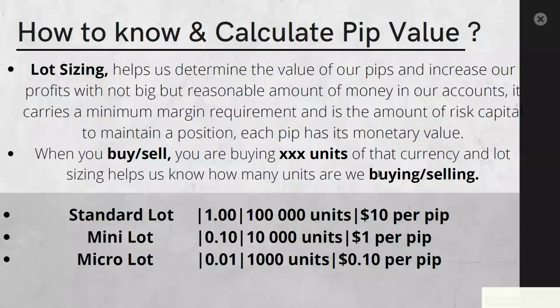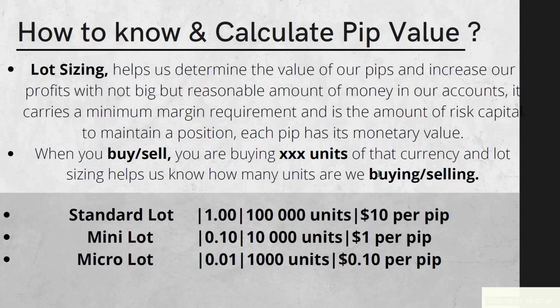So how to know and calculate pip value. We have what is called lot sizing. As I said on the first point, lot sizing helps us determine the value of our pips, and it stands a chance of increasing our profits with not big but reasonable amounts of money in our trading account. It also carries a minimum marginal risk requirement and is the amount of risk capital to maintain a position.